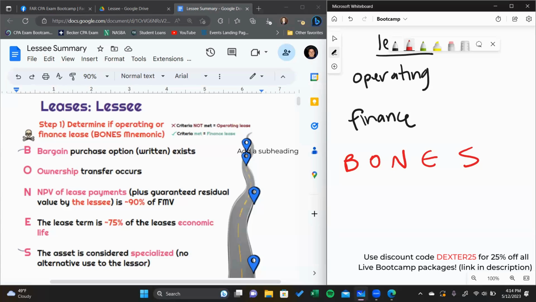And that's what all of these criteria are getting at, right? They represent a finance lease, which feels more like a long-term purchase. Operating leases, on the other hand, feel like you're renting the asset. So you'll see in the accounting for operating leases, it feels like you're renting the asset as opposed to outright buying the asset.